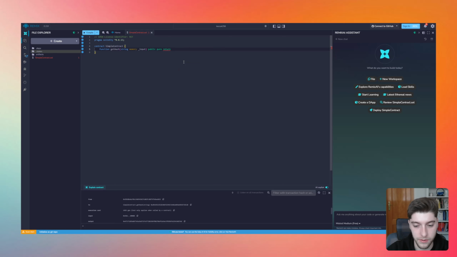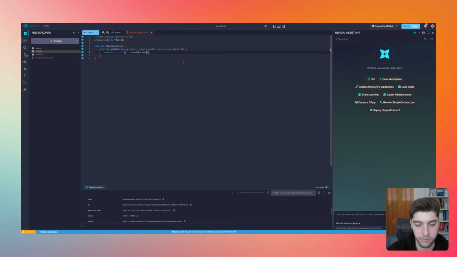This is going to return a bytes32, because remember that Keccak256 always produces that 256-bit output, which is equivalent to the 32-byte output as well. Okay, and this is the Copilot giving us the answer here, but it's going to return the Keccak, and this is where the Keccak256 function comes into play. And this is just another thing that we need to add on top of it, which is abi.encodePacked.